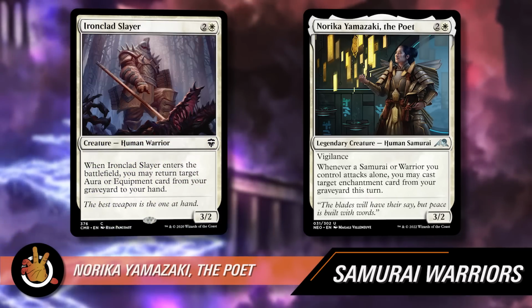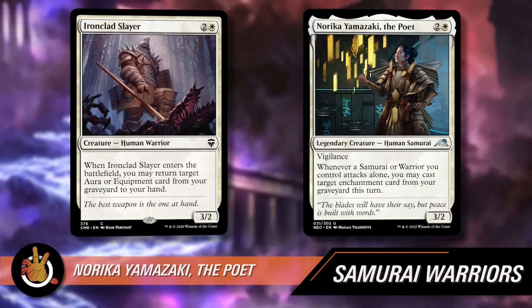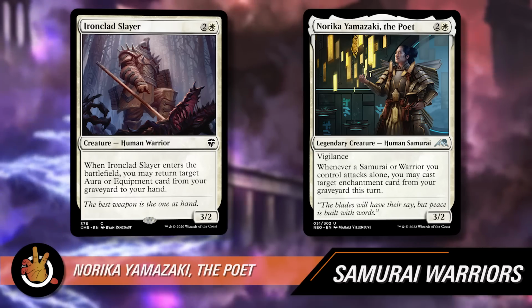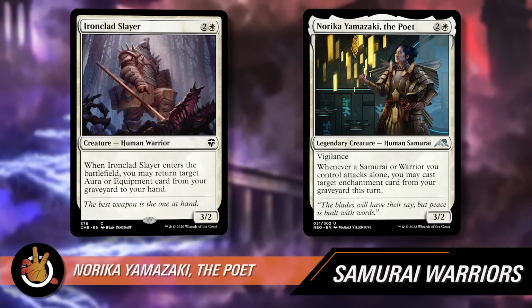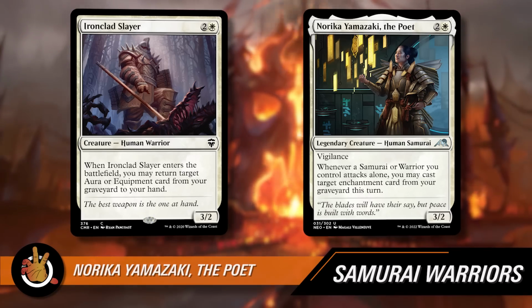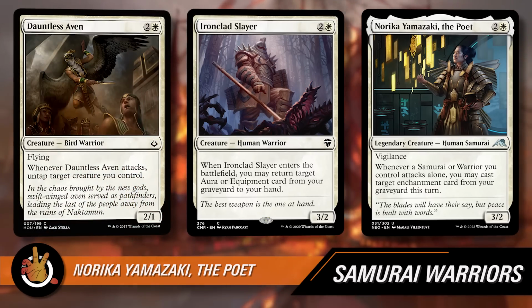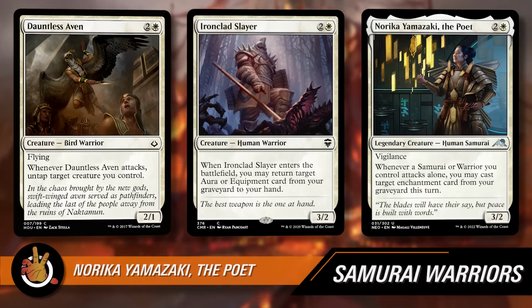But still, there's Ironclad Slayer, which gets an aura or equipment from your graveyard to your hand. That is a nice little regrowth when you already are going to want to have a bunch of those in your graveyard. You can be like, I've got two in there, I'm going to get this one in my hand, I'm going to cast that one with Heiko's ability. Dauntless Aven, I mean, you can tell we're scraping the bottom of the barrel, but when it attacks, you can untap target creature you control. This is one you found, which I think is good.